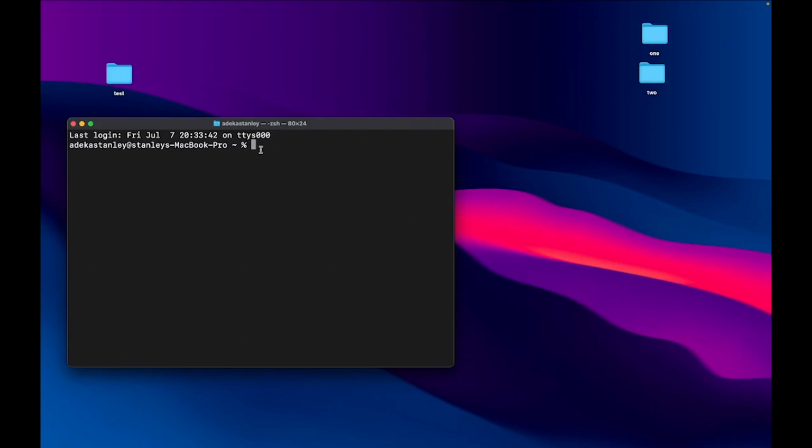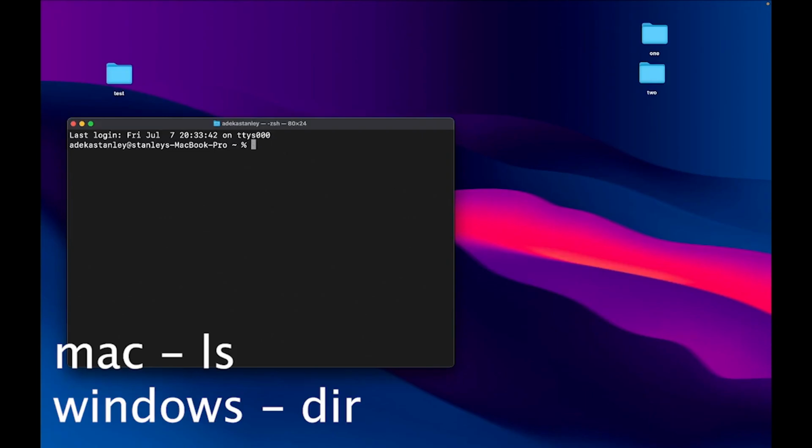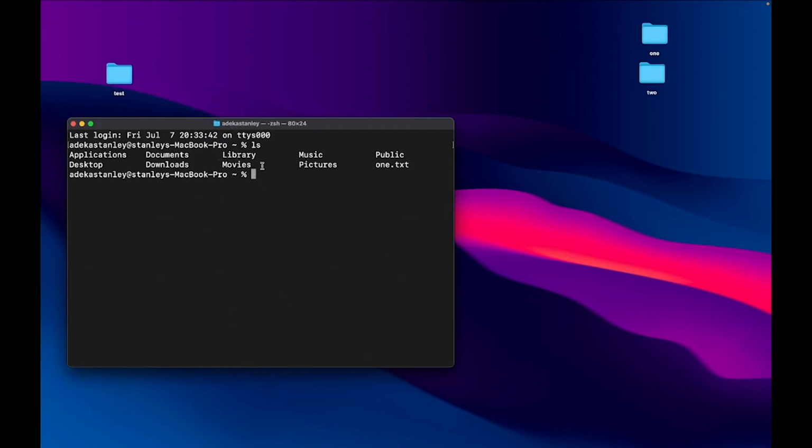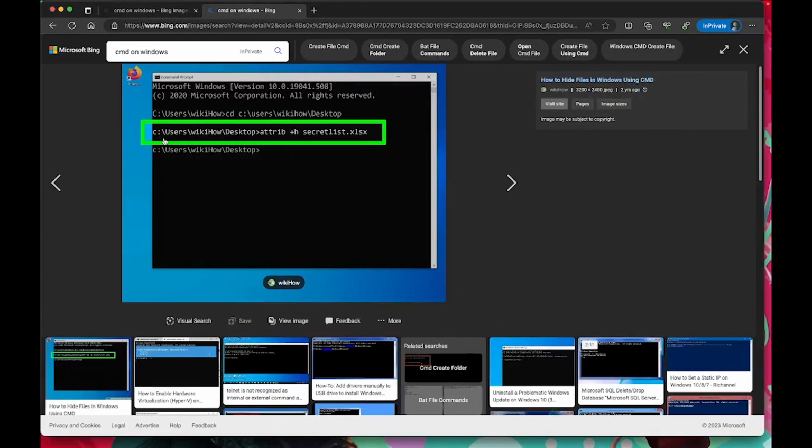So let me explain something real quick. Let's first look at this. On Windows, type dir, right? On Mac or Linux, you say ls and you hit enter, and this shows you where you are. Now by default, I have this open right here to explain to you. When you open the terminal or when you open CMD command prompt on Windows, it starts at the root directory.